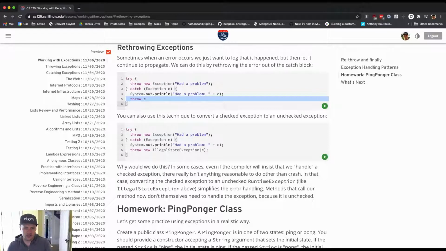Essentially the try and catch mechanism gives us the ability to intercept an exception, do something, like in this case I'm just doing some logging, and then allow the exception handling to continue. Like I mentioned, this can be a great thing to do if I just want to know a little bit more about what happened and I don't have a plan for it. So sometimes I use catch because I have a plan for how to deal with the problem. Other times I use catch because I just want to know a little bit more about what went wrong before the app crashes or whatever bad thing happens.